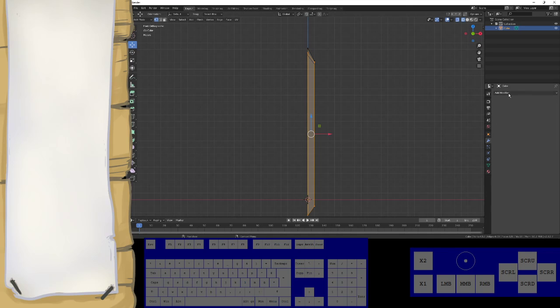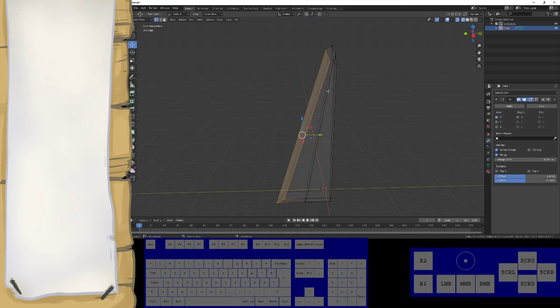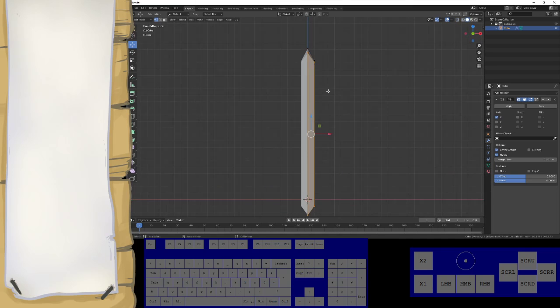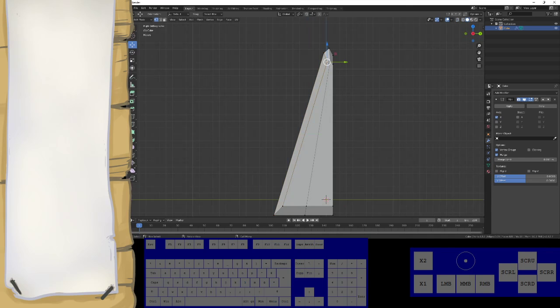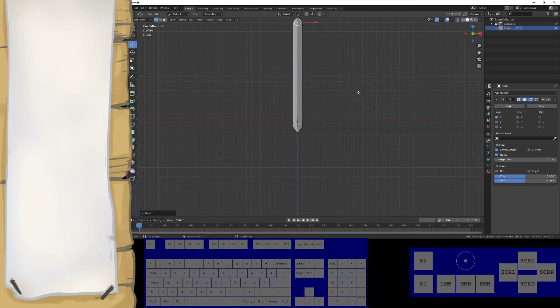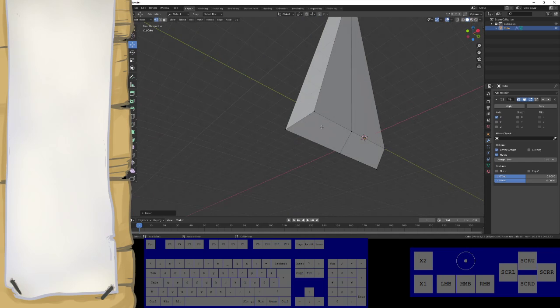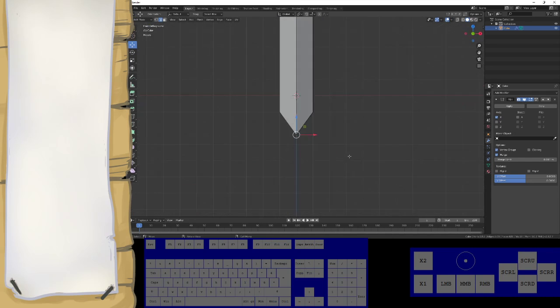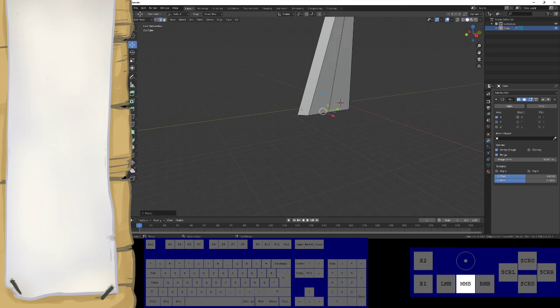All right, so now we have this. Let's add a mirror modifier. So now anything we do on one side will be reflected on the other, and that's very helpful for me. So let's move this point up here a little bit. Or, let's see, it's a blade. So this is going to go up to the top. Bring you down a little bit, and also bring this up. So it's a flat bottom right there. There we go.